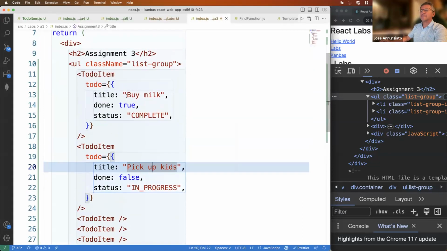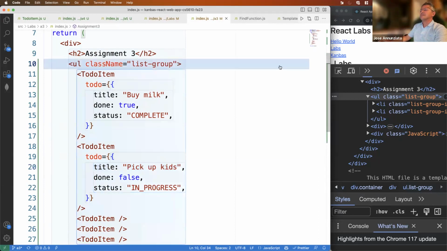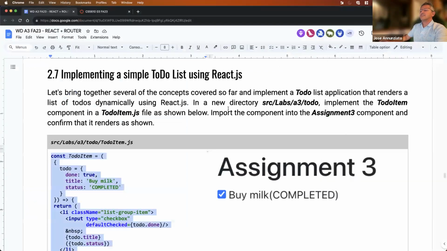We're passing objects and everything. But better yet would be to have all this data perhaps stored in a file, with all this data, or even better, if we could go out to the database, fetch the data, and then render here. We don't have the database just yet. We don't have the server. So let's go with just having maybe a JSON file with some data. And that's the exercise that you're asked to do here.